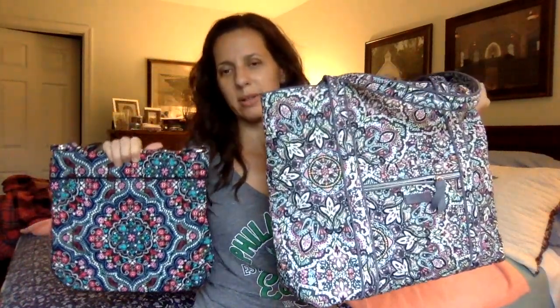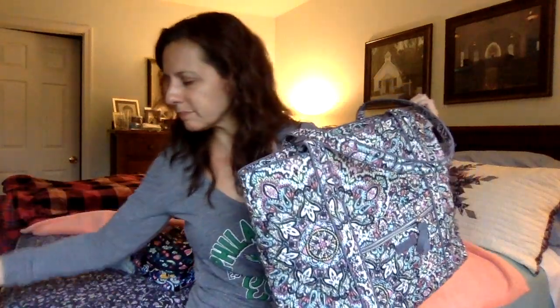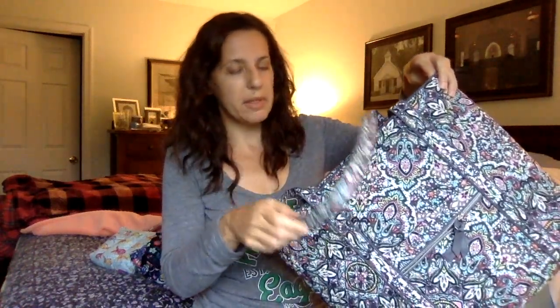This reminded me of this. And I think this would work really well in that way. So I don't have anything in here just yet. I wanted to turn it inside out to show the lining. And then I could put my stuff in there like I always do.